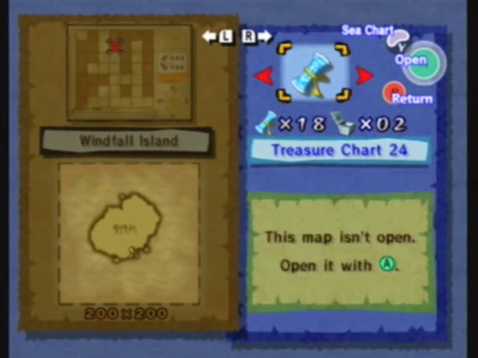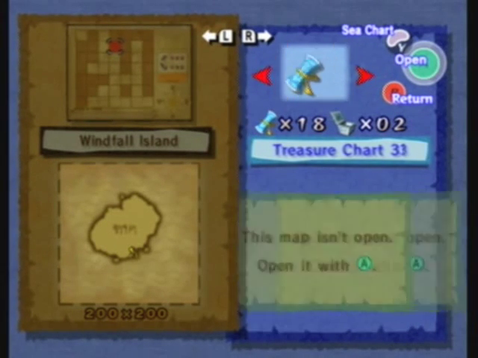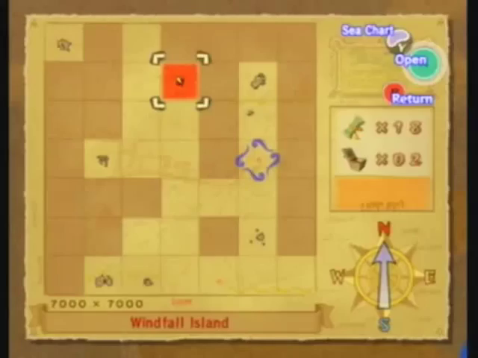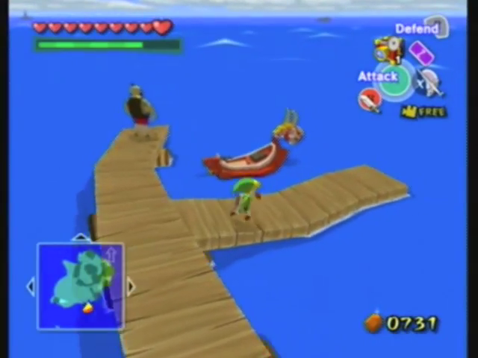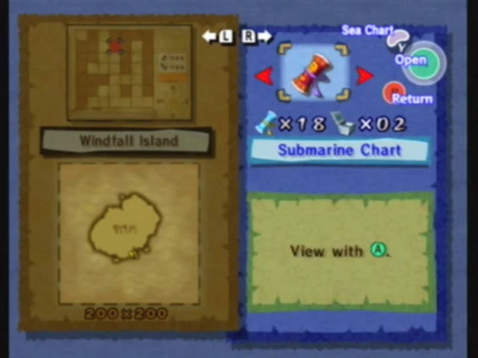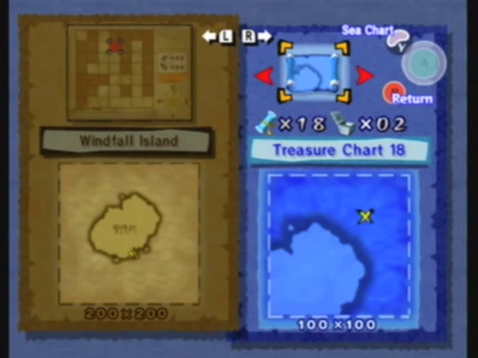Anyway, at this point I'm just going through our charts and making sure we have them opened up, in case we come across any islands where these treasure charts might have treasure for us to get. It would be a shame to not get that treasure, since we have such an extensive wallet. Actually, speaking of which, one of these charts should be for this very island.